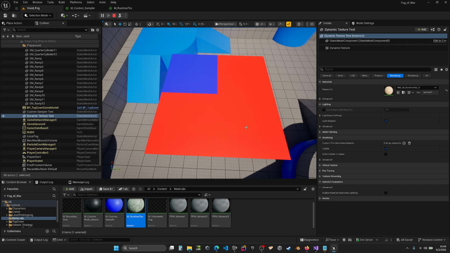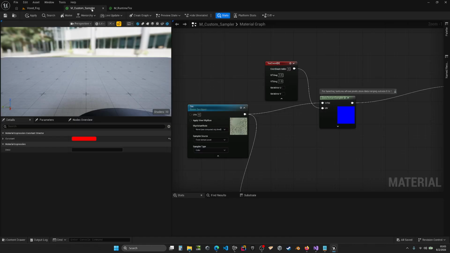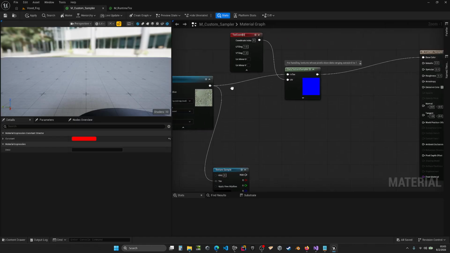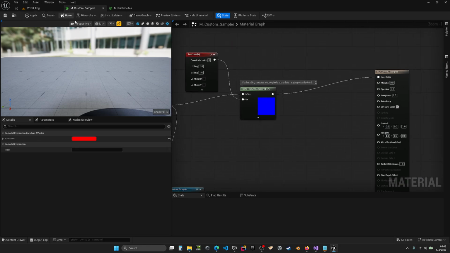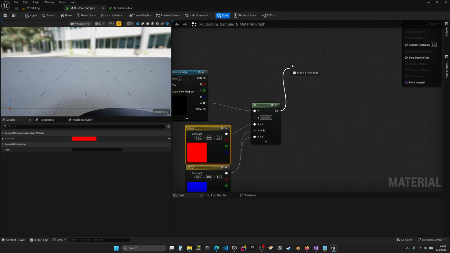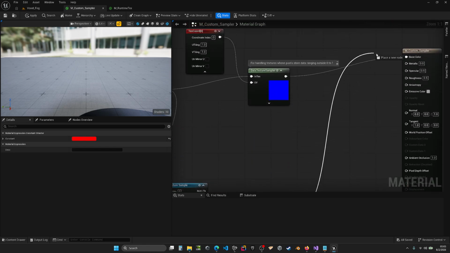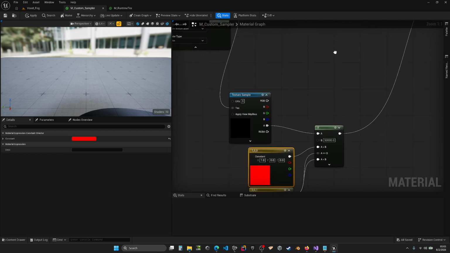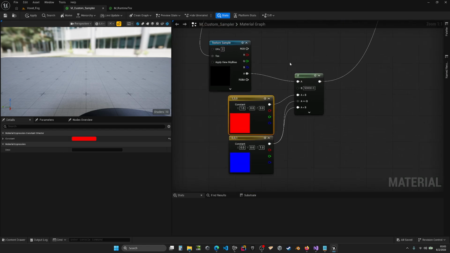And so that's what this is, a 2x2 texture, and each pixel has a vector, and the final element of that is random. And so what this should allow or prove is that it is possible to send an array of positions to the GPU in Unreal Engine and use that in the material data.